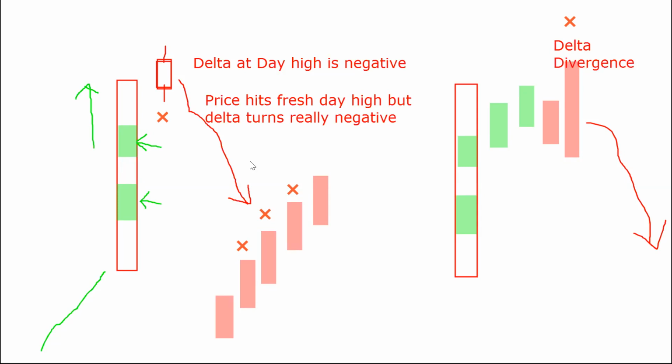Don't try to play delta divergence alone. It's not profitable all the time. Maybe 30% profitable, if you are only trading delta divergence. At times in a good sideways market, you might find that the market goes up and finds a delta divergence, again it goes down and provides a delta divergence, it hits the day low, again delta divergence. So you might observe delta divergence at these locations in really sideways markets.